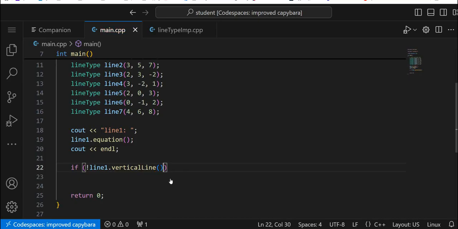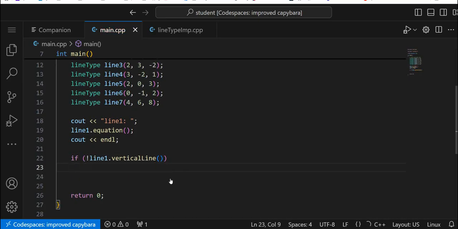And then we're going to cout the slope of line 1.